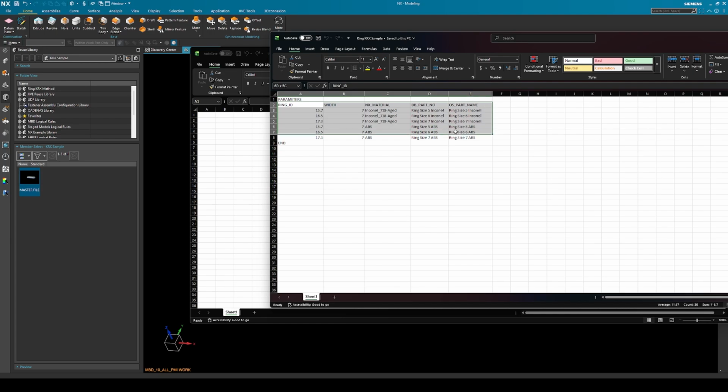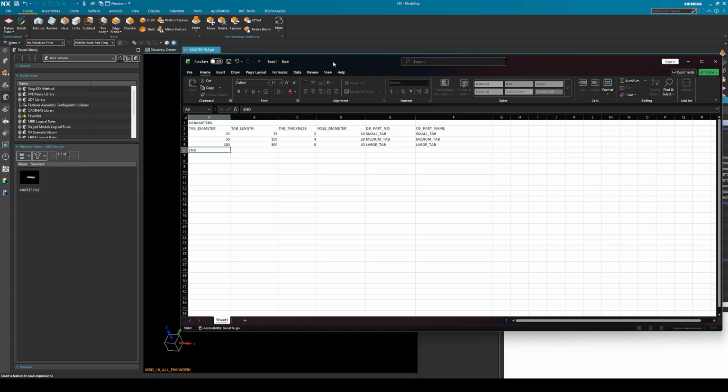Now everything in between here is totally up to you. So you would come in here and fill in this parameter, or any parameter really that you want to change. So let me go ahead and do that off camera, and then I'll show you what it looks like once I add these parameters to this Excel sheet.